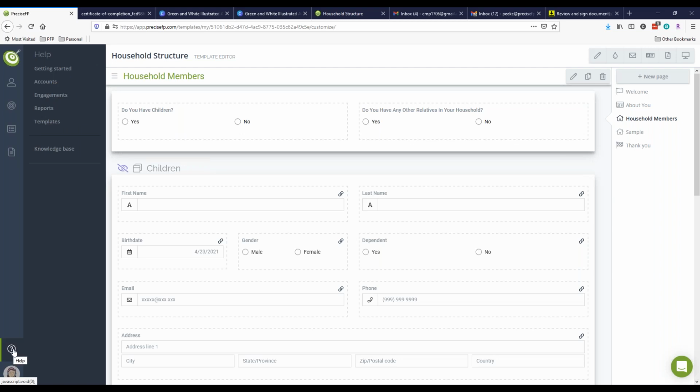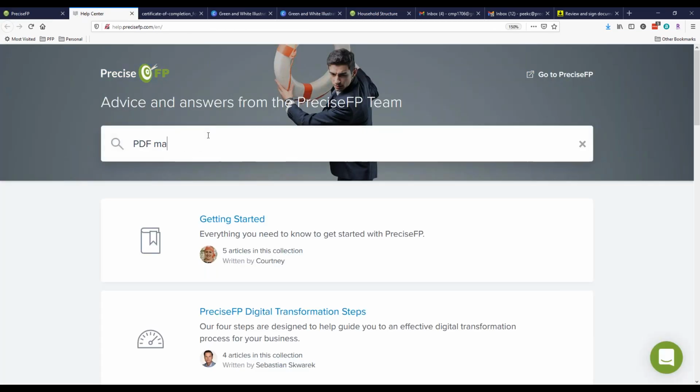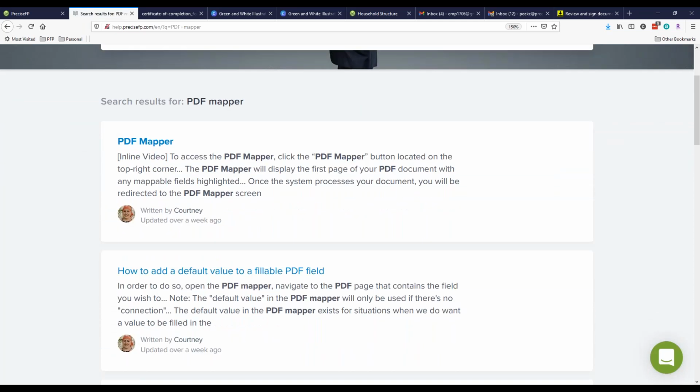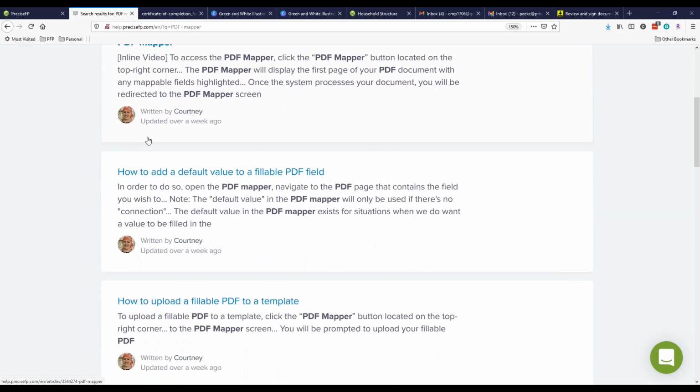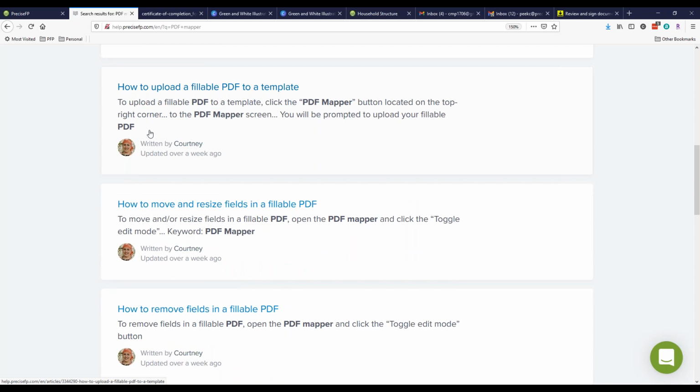You can access it by clicking on the question mark icon in the lower left, clicking on knowledge base, and searching for PDF mapper. There are a lot of great help videos, including this first one here, and additional help articles to show you how to do anything and everything you can imagine.